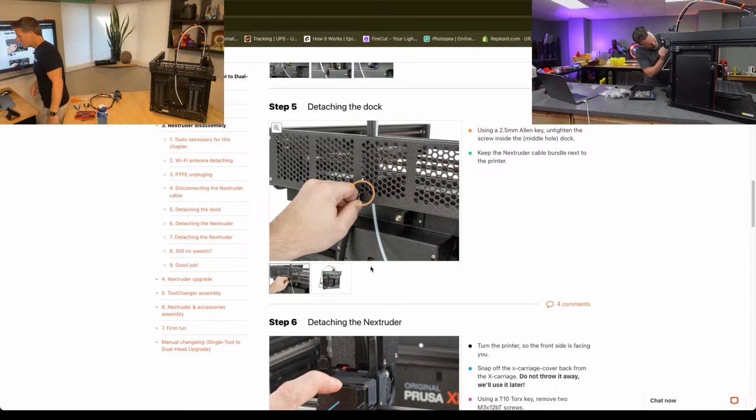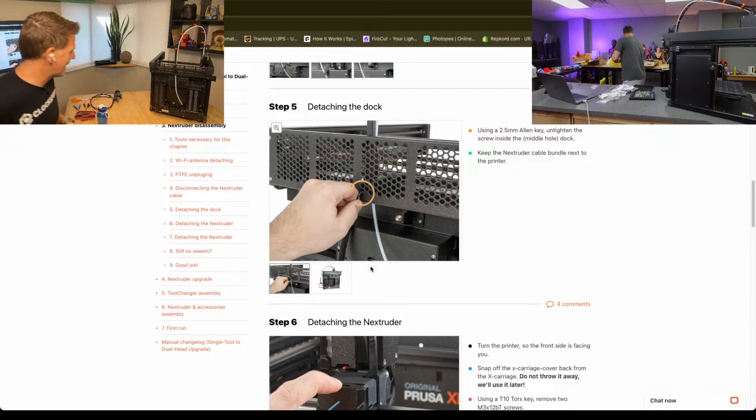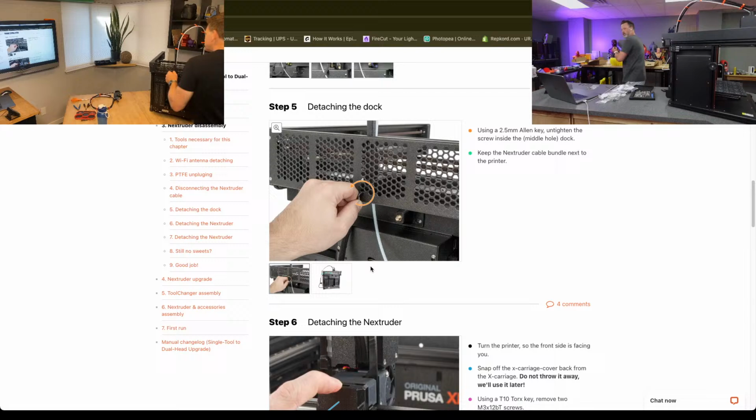Mine's dead center in the back of that hexagon grid. I don't know if I have a long enough hex key. You definitely did, the one that came with your XL all those years ago. Who knows where that ended up, though, right?